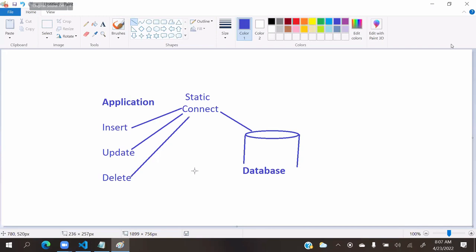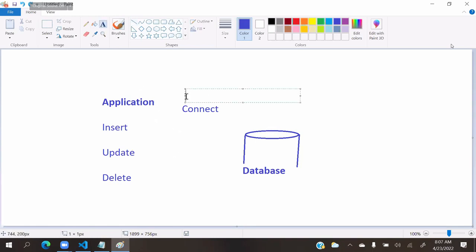So a static member is required when we need continuous operations, because static uses continuous memory. Now let's see, I will give this connection as non-static.